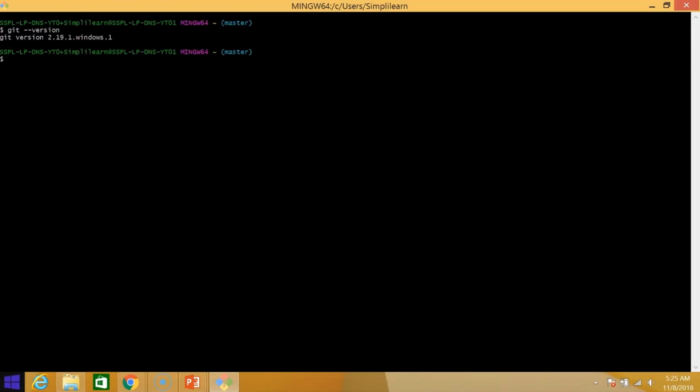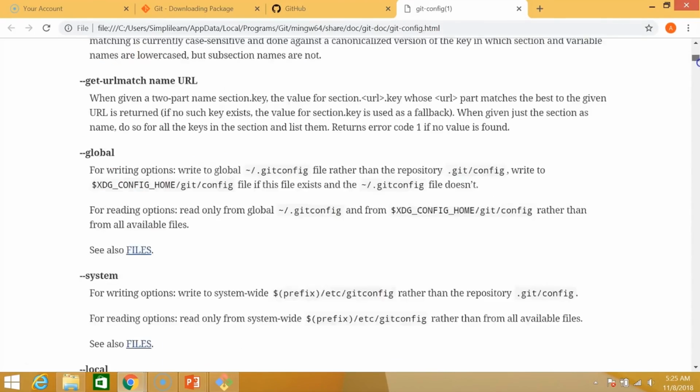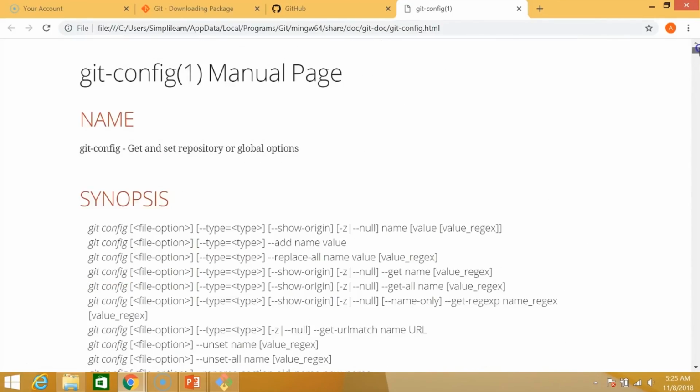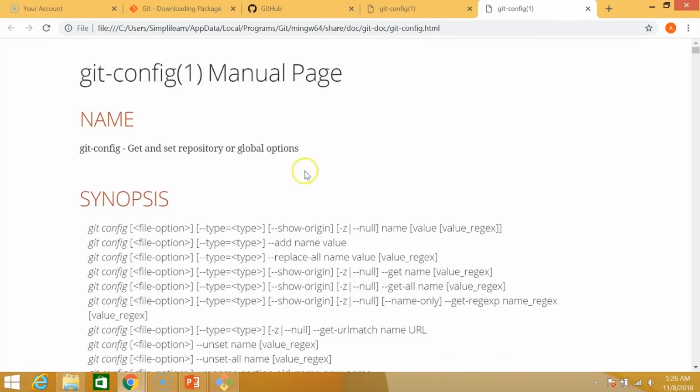We'll now explore the help command. So let's just type git help config. So config is another command. And as I hit enter, the manual page for the second command opened up, which is config. So what the help command does is that it provides the manual or the help page for the command just following it. So in case you have any doubts regarding how a command is used, what a command is used for, or the various syntax of the command, you can always use the help command. Now there's another syntax for using the help command itself, which is git config --help. Enter. This does the exact same thing, as you can see.